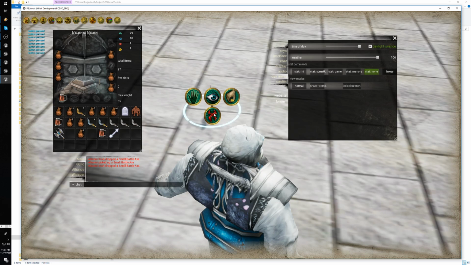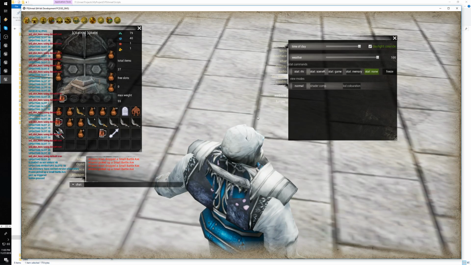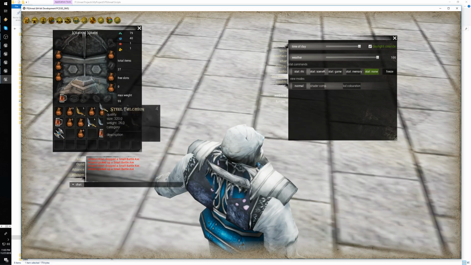The only thing I see is that it's not closing the window. It's closing the window only when I exit from it.